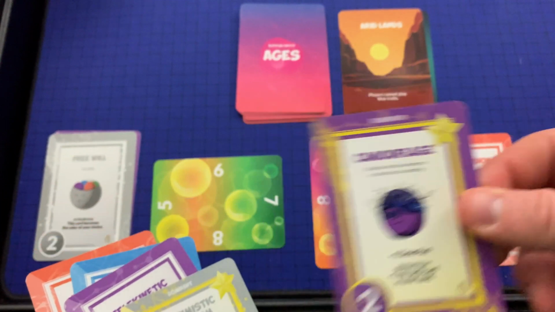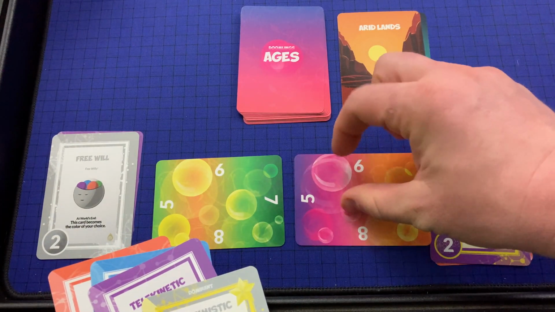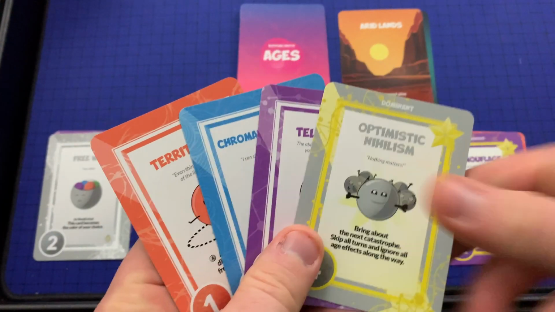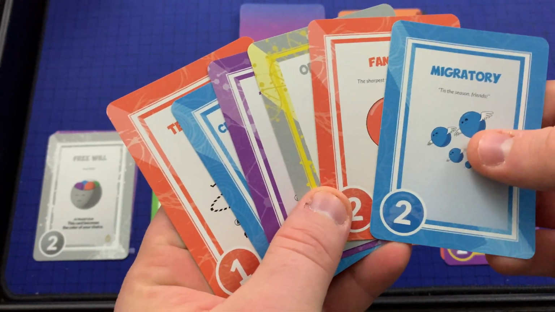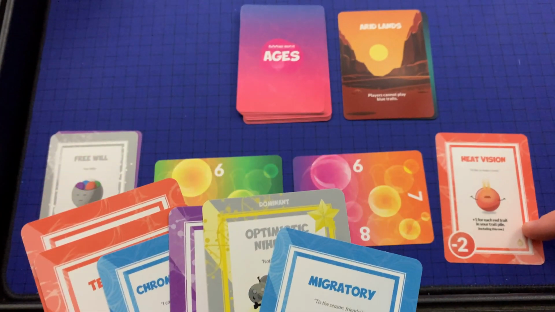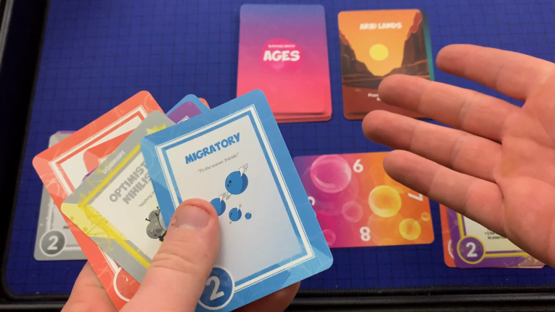Yeah, let's play camouflage. That's my first dominant trait. +1 of the gene pool. There we go. I got to stabilize now. I have 4 cards in my hand, so I got to draw 2 trait cards. We get Fangs, and we get Migratory. Fangs, of course, is going to be great. That's another red card to work towards this +1 for each red trait in your trait pile.